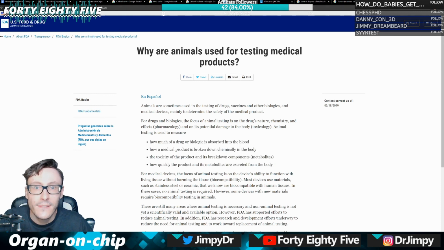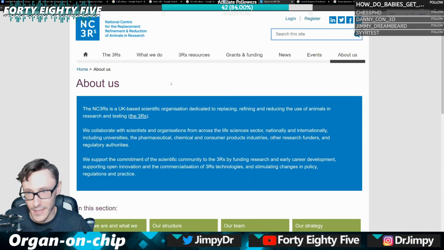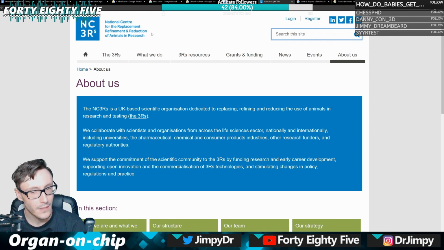Official terminology, that. And the other thing to mention around animal usage is that in the UK, at least, and this has been adopted pretty much worldwide, we have something called the NC3Rs, which is a charitable body. I think they're headquartered in London. It stands for the National Centre for the Replacement, Refinement and Reduction of Animals in Research. Pretty much every academic lab and certainly every big pharma company adheres to the 3Rs. So everyone is trying to reduce, refine or replace animals in their studies.